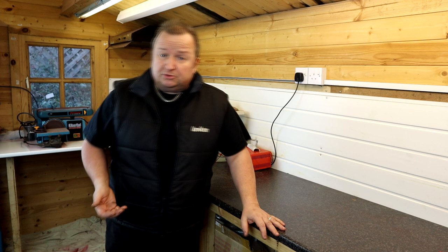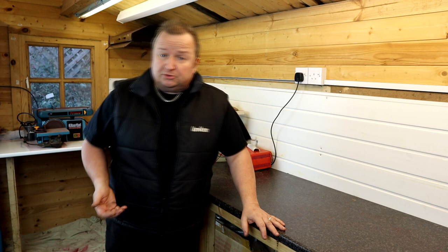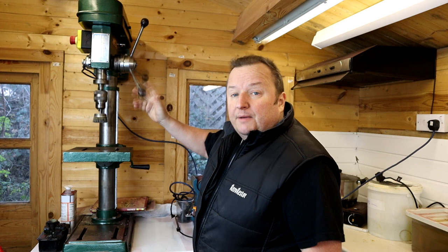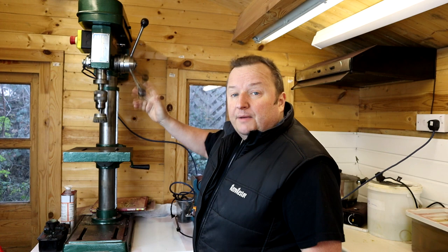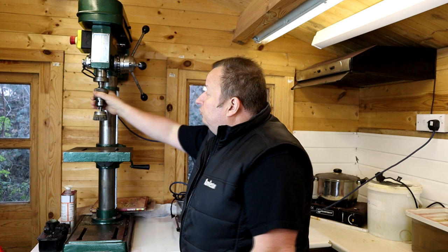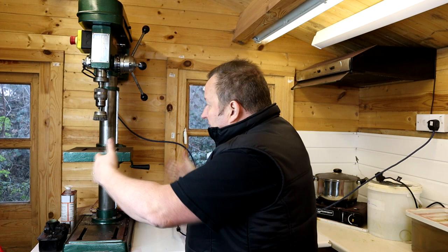These are the sort of smaller jobs I'm doing on Retro Hacks - the sort of smaller jobs I can do on the worktop, which is handy. I also done this over here - you may remember this pillar drill that I've restored on the Retro Hacks channel and it's working now. Someone did say the spring on the side needs to be tightened up - I know, I haven't done it yet. But even lifting that arm up is hurting my shoulder, so I've got to be careful. It's also a bit too high here because the drill is at eye level.